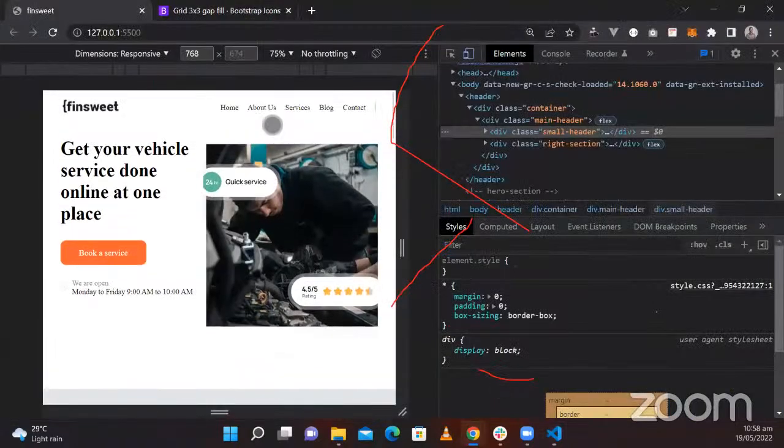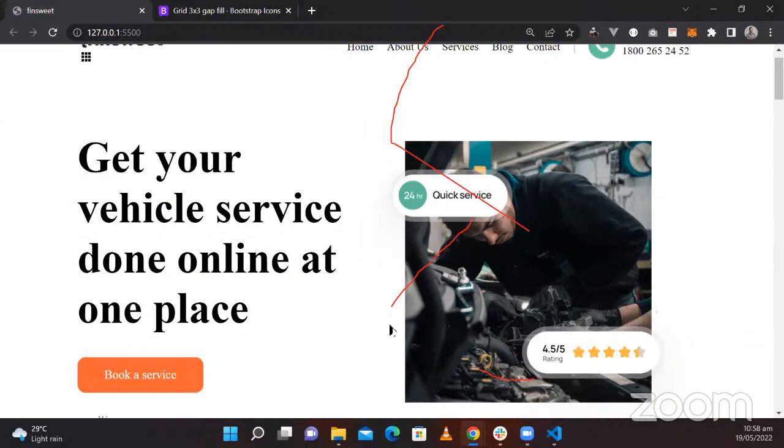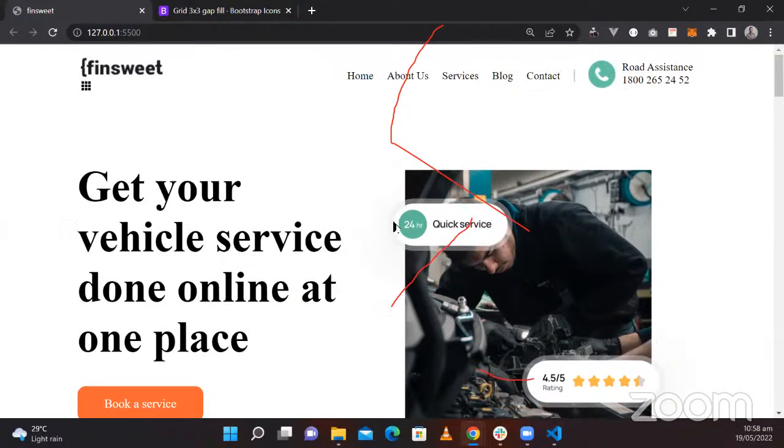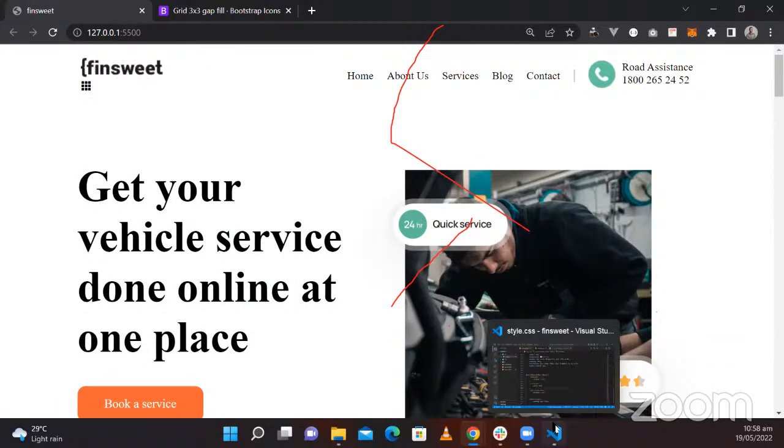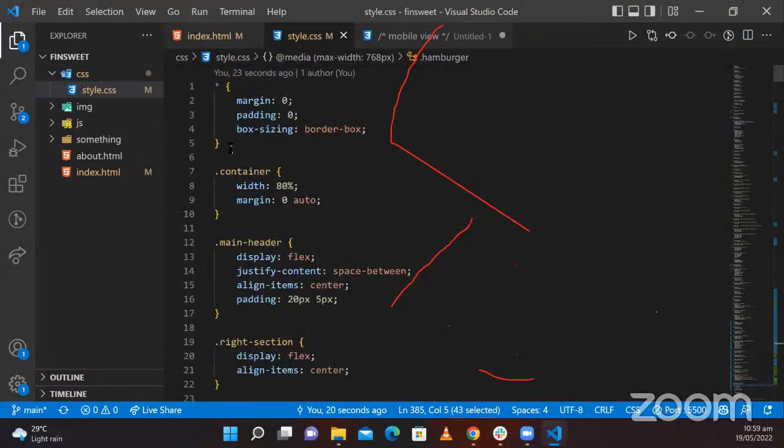Yeah, so we have our page back. And even when I close this, oh, I also need to do it on this screen size. I'm going to do a display of none for this. Just do it and move here.